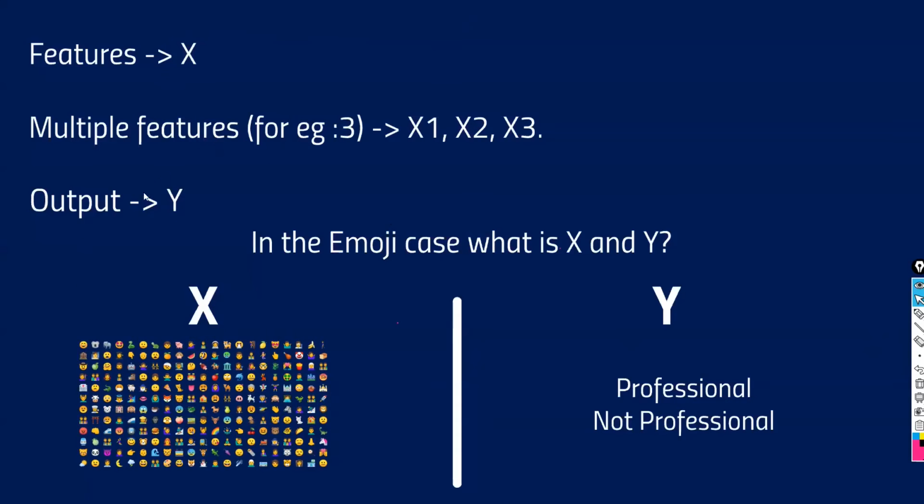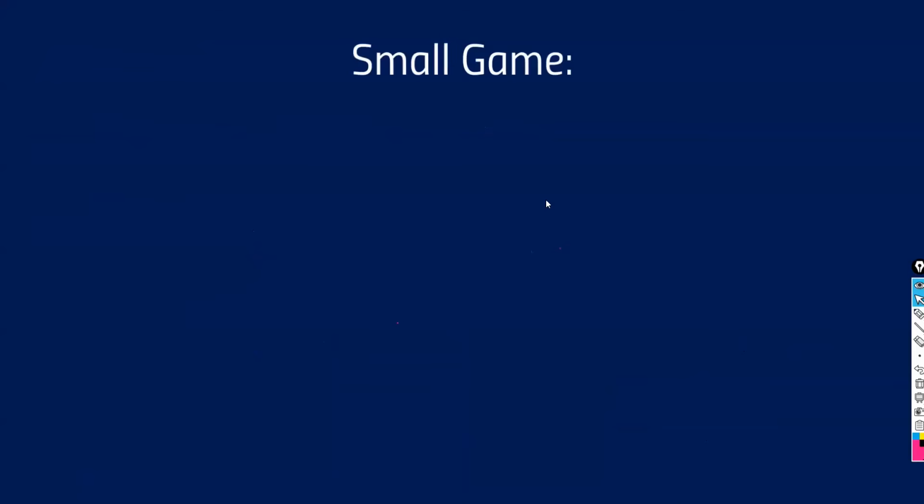Output is Y. What is Y here? Y is the output: in a relationship, not in a relationship, couple, not couple, or shooting, not shooting, or professional communication, not professional communication. So Y is the label or the output which we are expecting, and X is a set of features which we are expecting to build into the system.